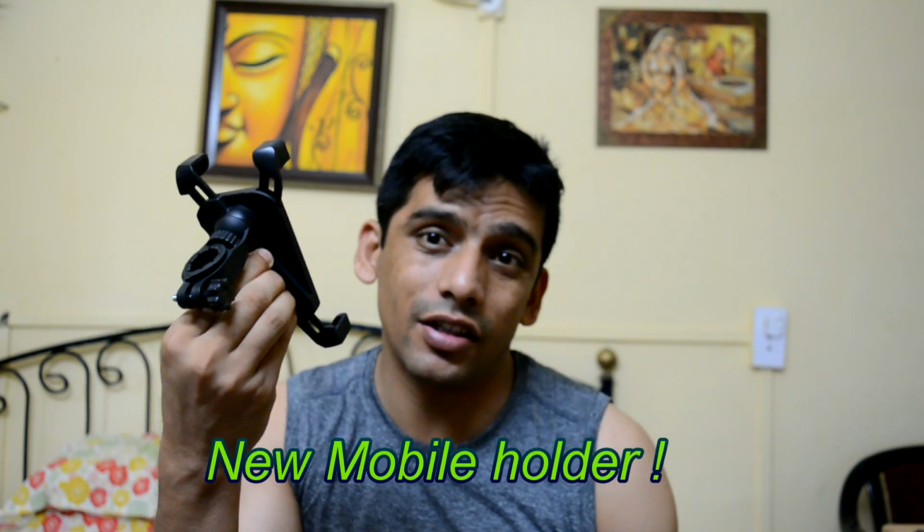If you rotate the bolt behind and keep on, fix your phone, and then you rotate the back. The only thing is, if it's raining, then I'll have to put my mobile into a waterproof case, some polythene or something. That can be done, that's no problem.